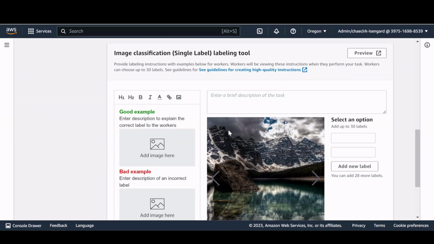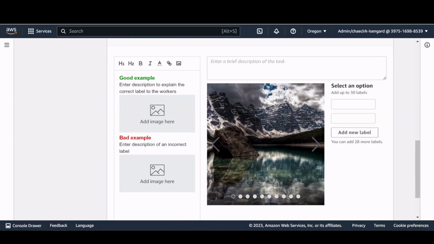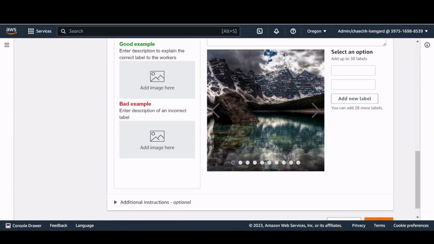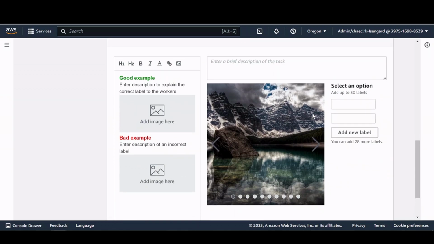Below, we then can determine what our labeling task will look like for the users or for the labelers. So there's some markdown you can do. If I had more images, I might place them here, but what the user will be shown is this, and then they will be given the option of the class. For this, I'll let people choose between animal and landscape. You can add more if you'd like, but these two are enough for me.